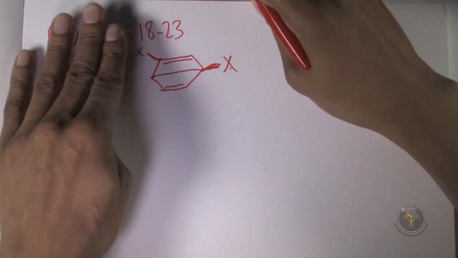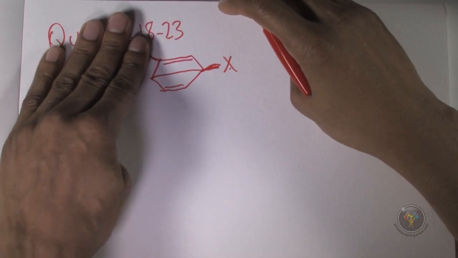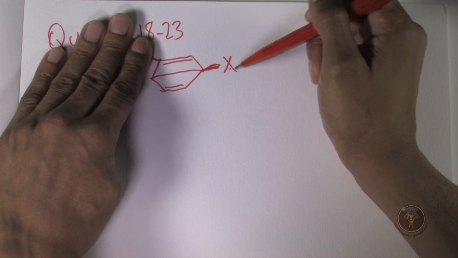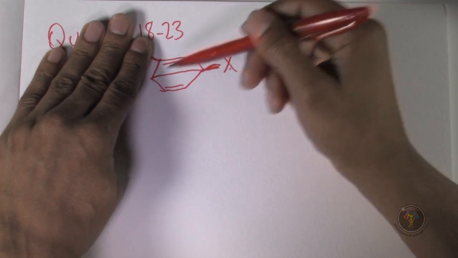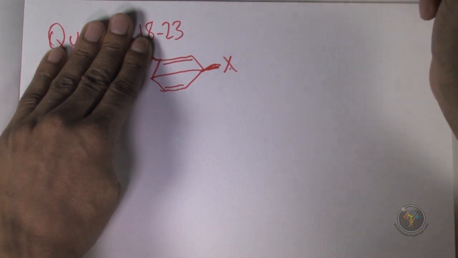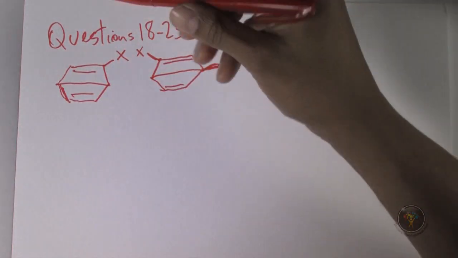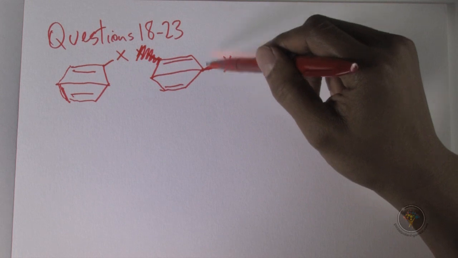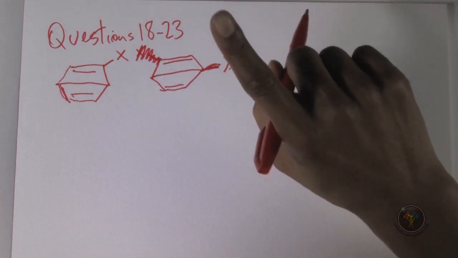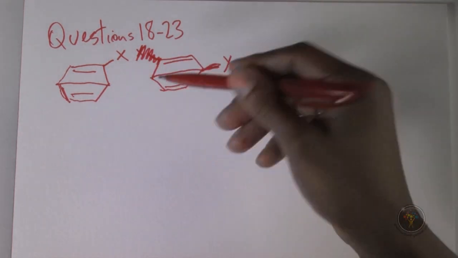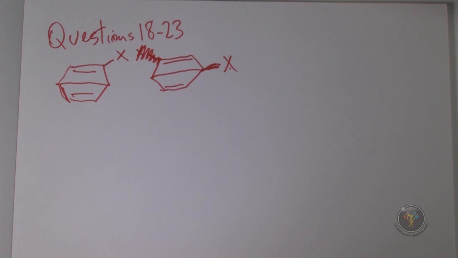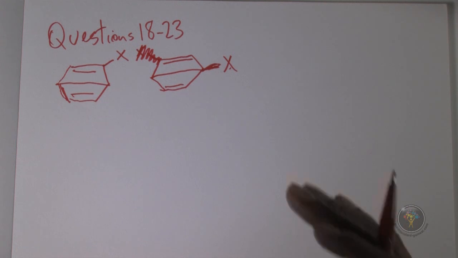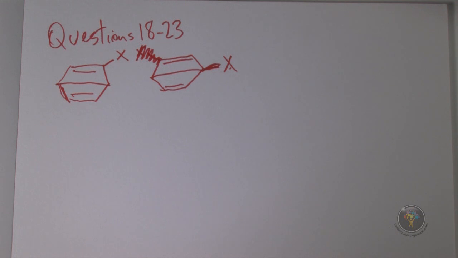And likewise, for the other molecule, if I remove the X group here and I put it on the other side, then it's the same as this molecule as written. So these are the only two mono-substituted, just one substitution, molecules of structure 1. And so once you understand that, then you can start playing with the different questions that they have.